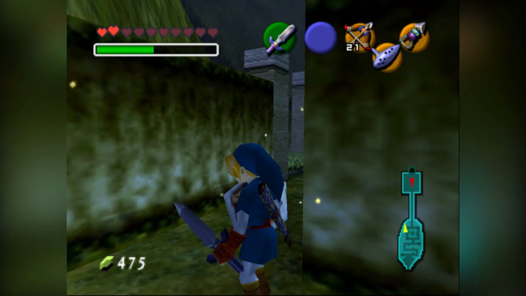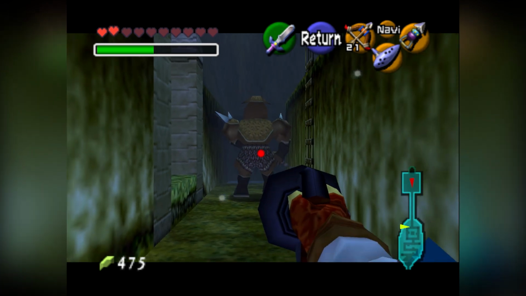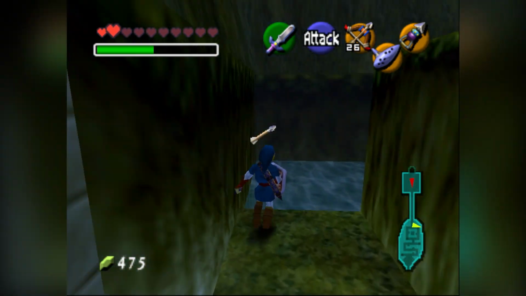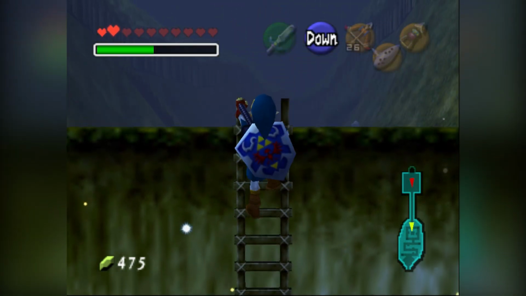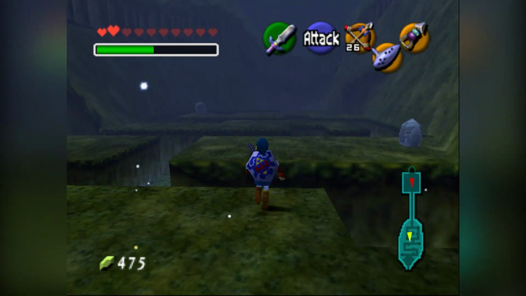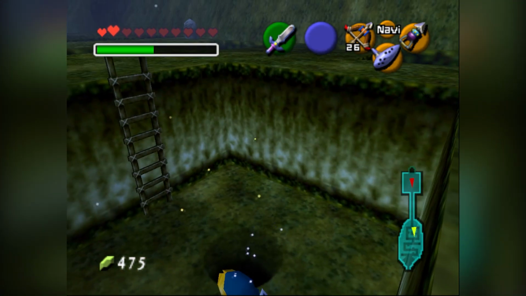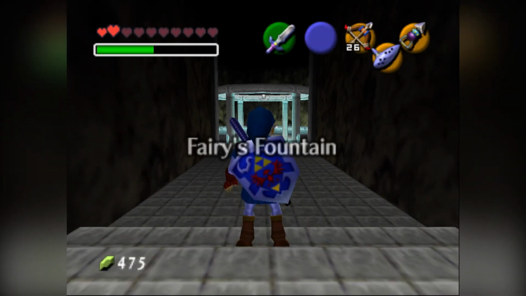It's also an insta kill if you hit him with a long shot as well. With the long shot? Ooh. That would have been helpful to know. You're welcome. Well, at least I got my arrow back, so. I think you have three bottles or something in there. Nope. I'm going back. Up. There you go. Down the hole. There we go. Question marks. Fairies.